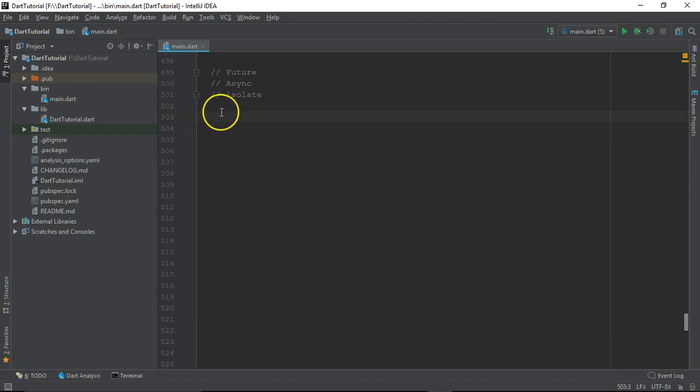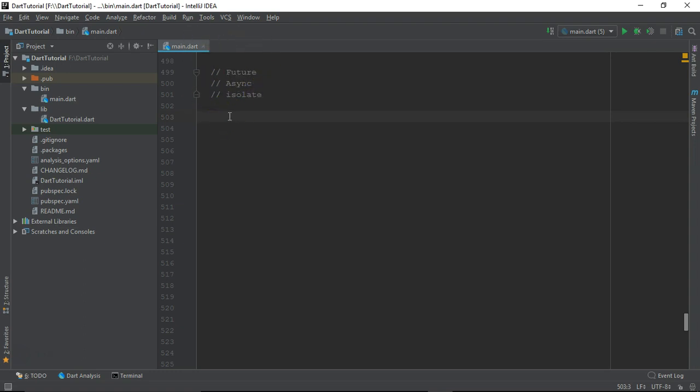This type of programming we generally call synchronous programming. So I will write first a very simple and small code related to synchronous programming, and then we'll see how we can make it asynchronous.